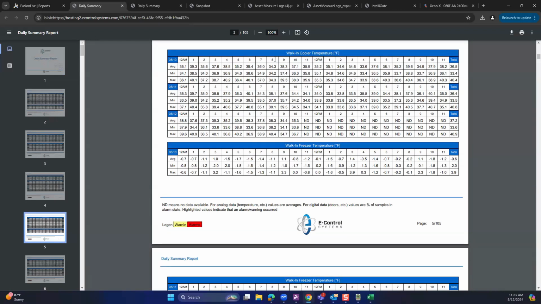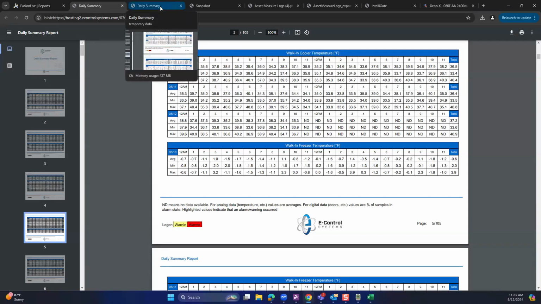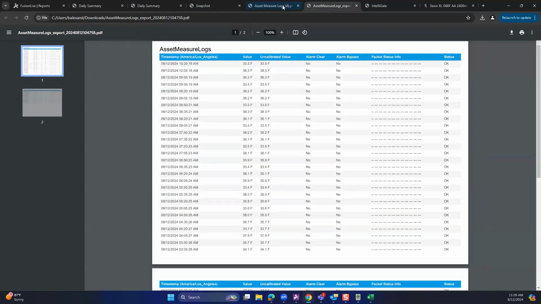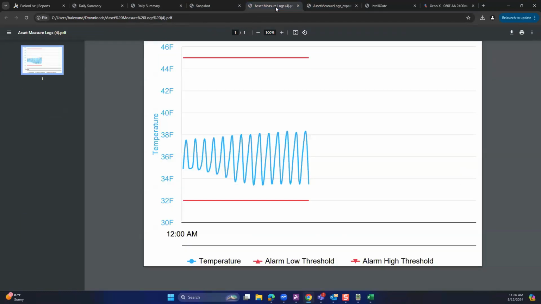If you ran this at a school site, that school report, whether it's for a day, a week, or a month, coupled with any of your asset measure logs and chart views, can quickly get you through any type of auditing situation or any general record keeping that you still might hold, whether it be in paper or on file.